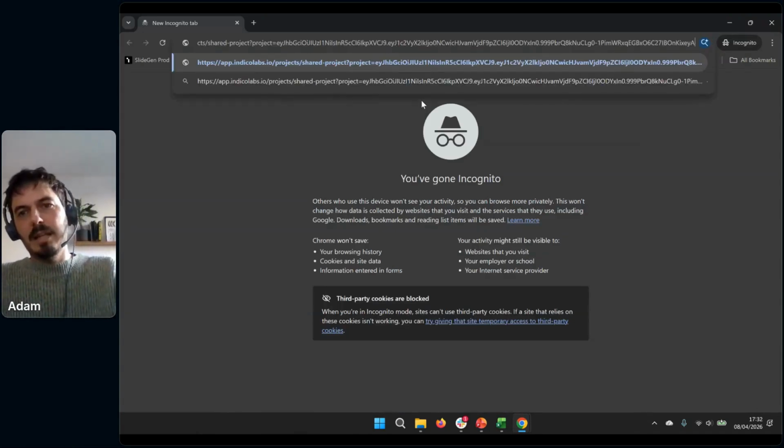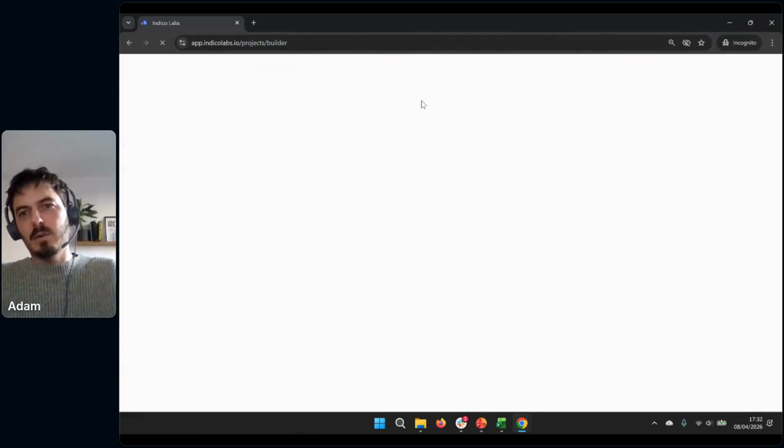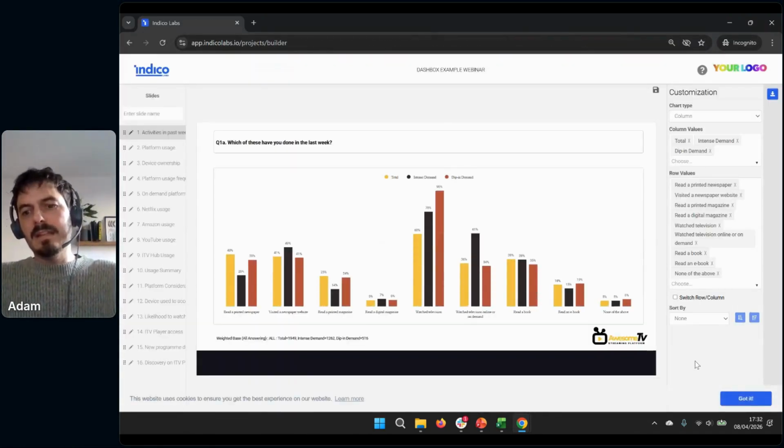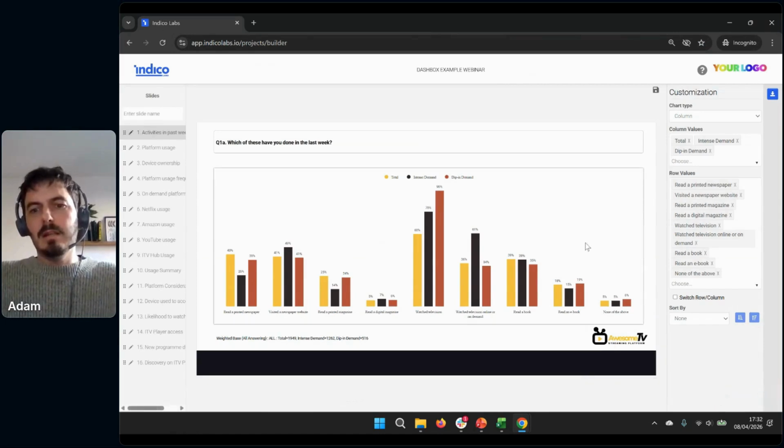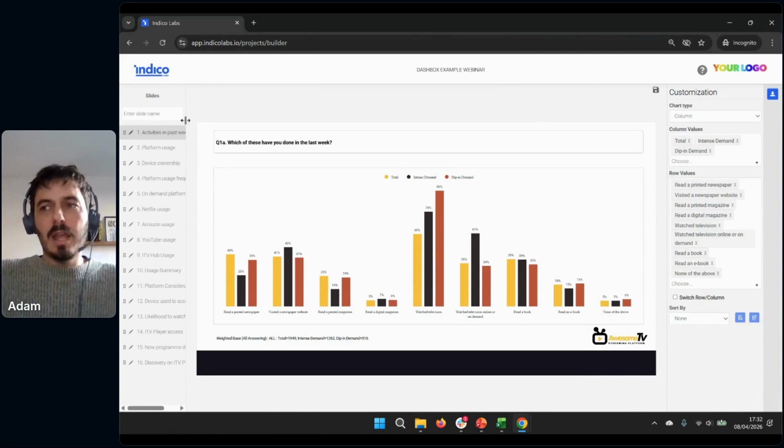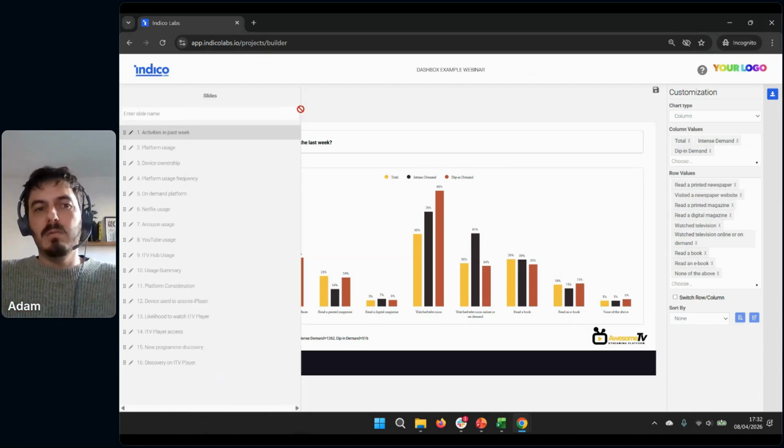But this link is effectively the DashBox. So you're looking at the same project. The user is accessing it through an individual link. You can have loads of users using this at the same time. All of the links work independently of one another. So you just send them all the same link, and when they click on it, it creates their own state, and they can now work within here.